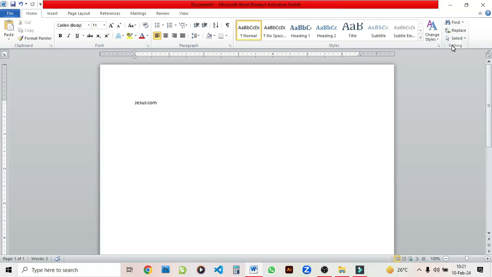The next thing you see is the ruler. The ruler is solely for the purpose of measuring and checking your margins, and to enable you to see where you are starting and ending each of your statements or sentences, or words you are processing on Microsoft Word. So it helps you understand the margins, where you start from and where you are ending, and other things like that. We'll take practical classes on this as we go on in this series.